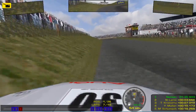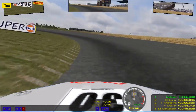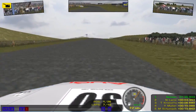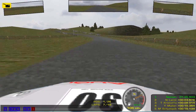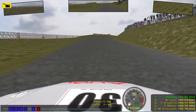And I am about to run out of fuel. I may be leading the race, but it's because, well, I haven't come into the pits. Partly because I didn't really realise that I was running out of fuel. I mean, when I selected a 5-lap race and fueled up for 7 laps, I thought that would be enough. But how was I supposed to expect that a 5-lap race was going to turn into a 10-lap race?